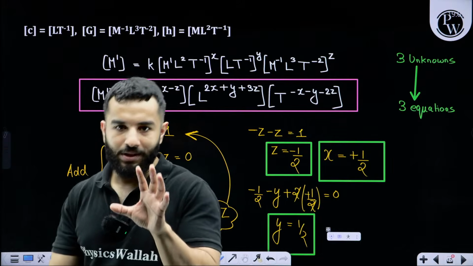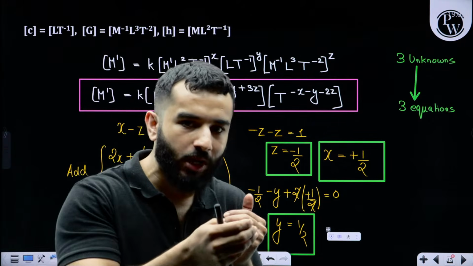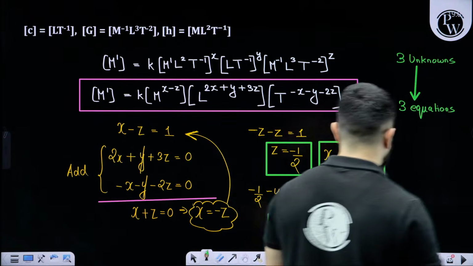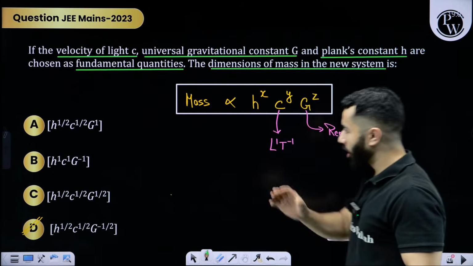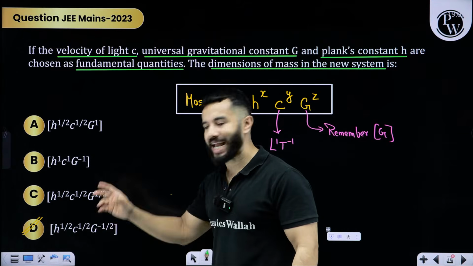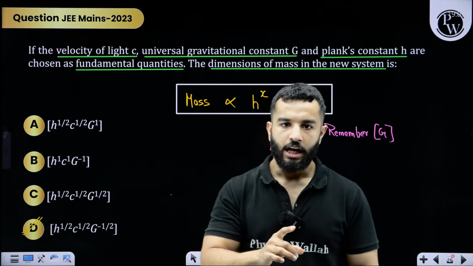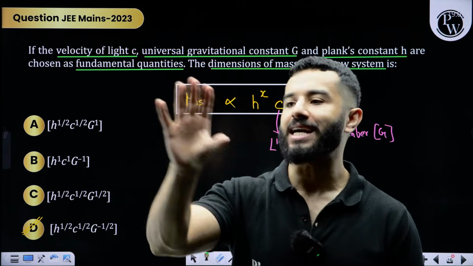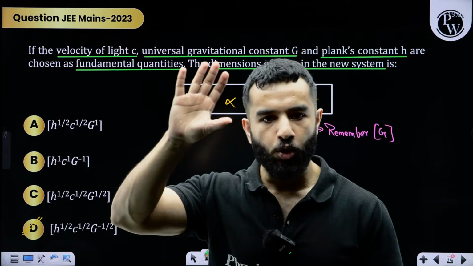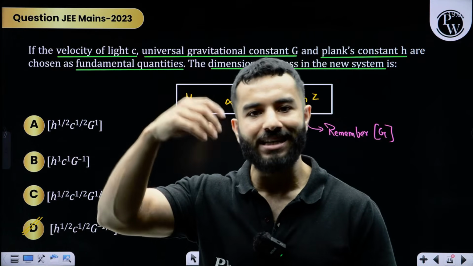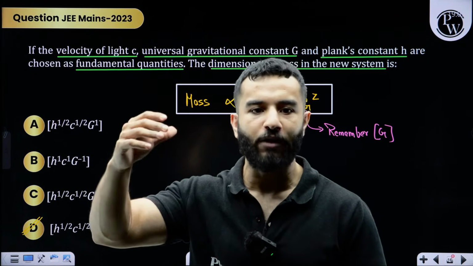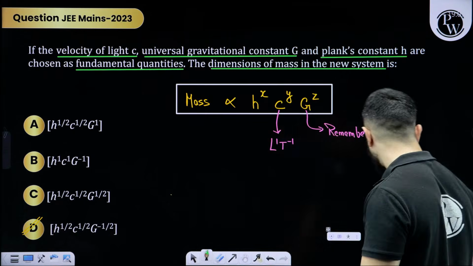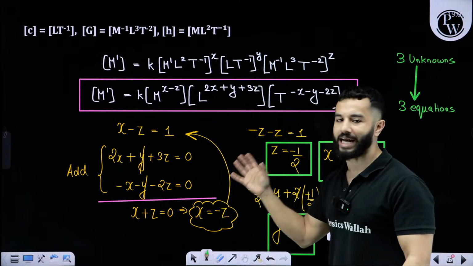Sometimes it can happen that unknowns might be more and the number of equations will be less. So what you can do is you can always solve these types of questions by eliminating the wrong options. If you eliminate the wrong options and you are now certain that D is the correct option, then you do not have to find the other variables. You don't have to find out all the unknowns. It is a very important point because you can also see that it is slightly time taking.